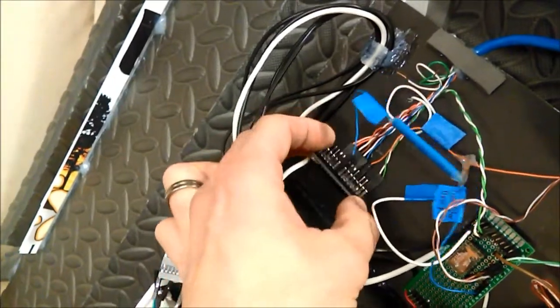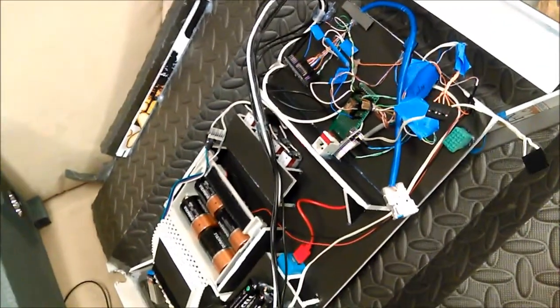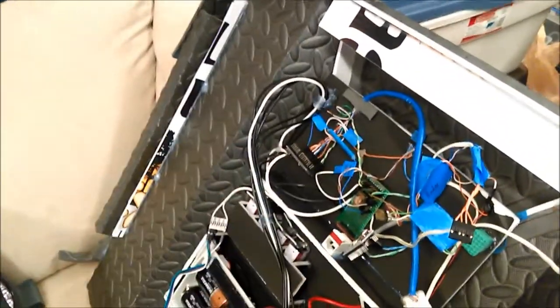This way, if I need to take it apart or salvage all the pieces from this, I can just take them off and my boards are as good as new and I can reuse them. So those are the main things that I learned from this build. I hope that maybe you learned a thing or two as well.